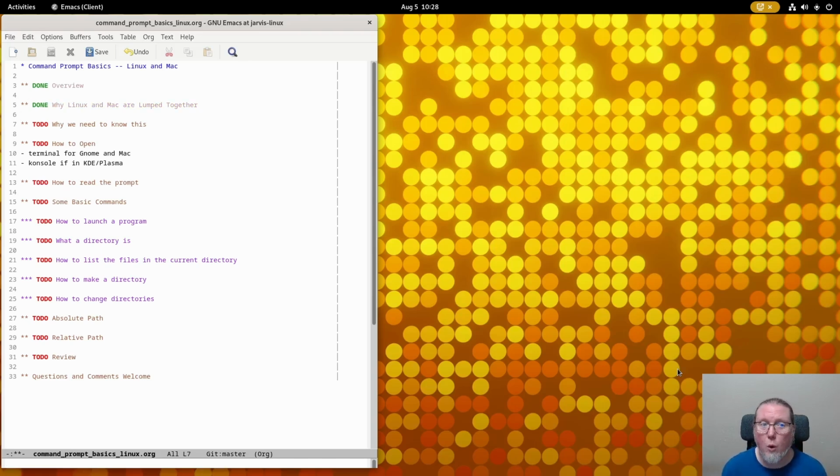So why do we need to know this? What's the point in studying this? We have to know this because as software engineers, well, first of all, let's go with the practical matters, the immediate practical matters. We're going to be installing software, and when we install that software, mostly those tools, the compilers and whatnot, are going to be installed from the command line. There's not generally, sometimes there is, but most of the stuff we're going to be doing, we're going to go somewhere, we're going to copy and paste a curl line into the terminal.